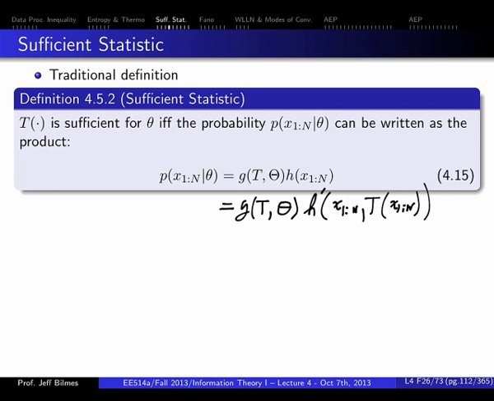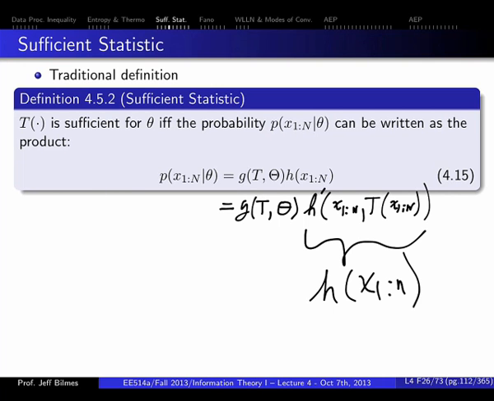So I can define h to be equal to this thing, right? And h of x is equal to h prime of x comma t of x, right? That's a perfectly valid definition, right? So if I write it in this bottom way, does anyone see similarity to how we've defined it?